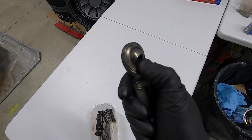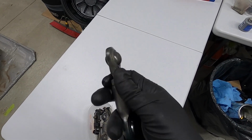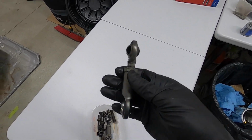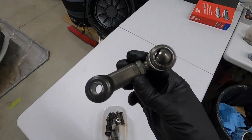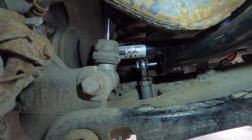One side effect is the buttery smooth rotation of these spherical joints in the end here. I guarantee you, if you took anything like this that you have in your suspension out of your car right now, you could not rotate that joint with your thumb. This is awesome. So I'm going to put some anti-seize in these joints anyways, and I'm going to prep these for install. These are already shortened down to OEM size, so I'm just going to get this ready to throw in the car. And proof that they are in fact in.